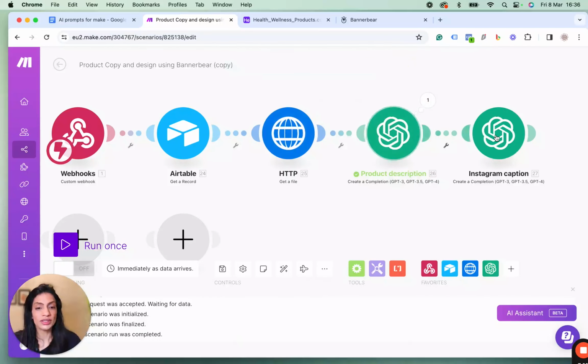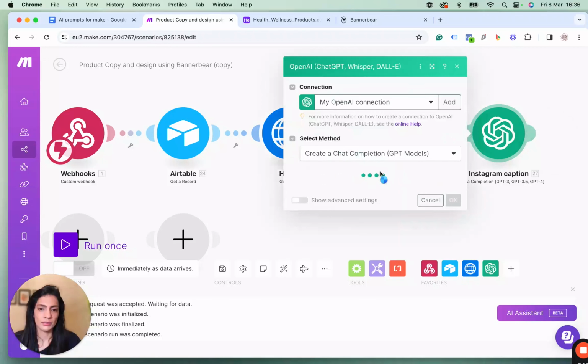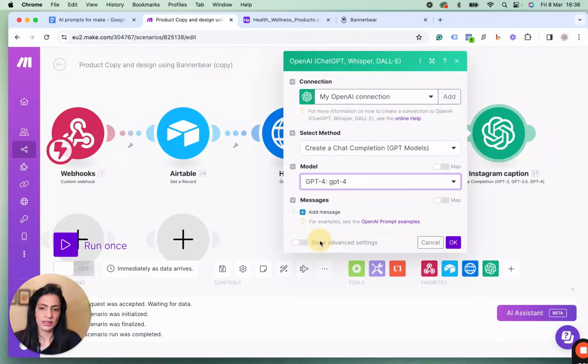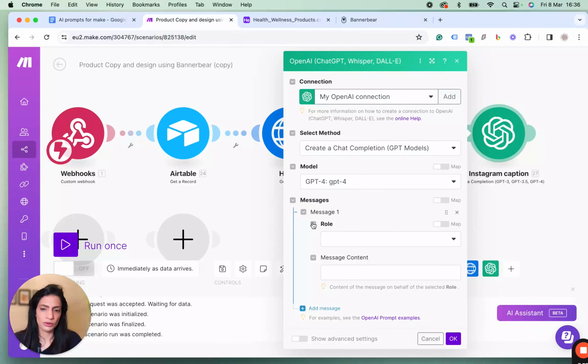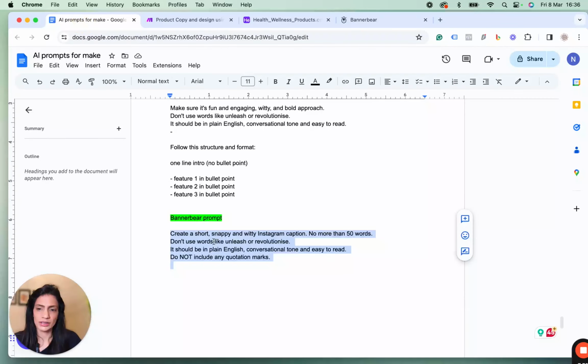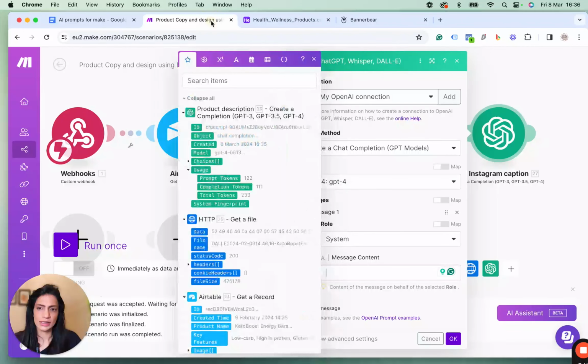So I want to use this as the prompt for my model. Let's do this again. Model GPT-4. System prompt is this.